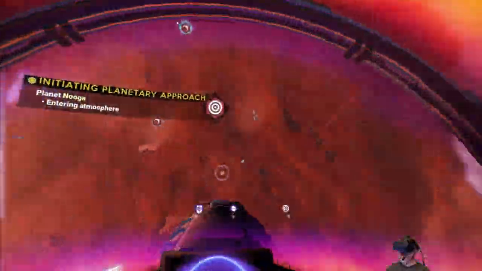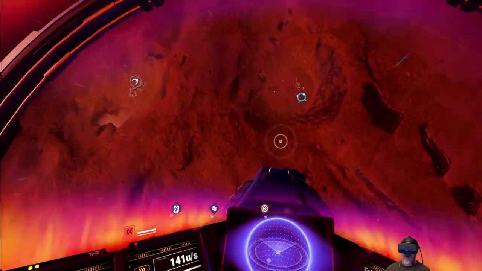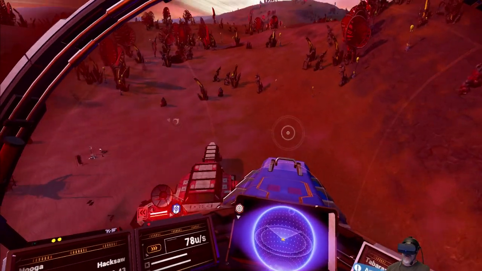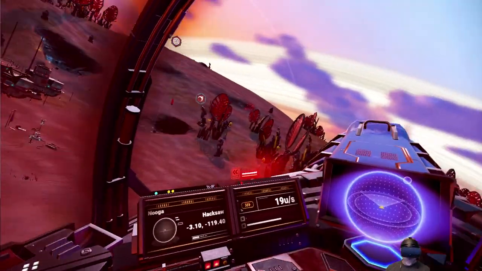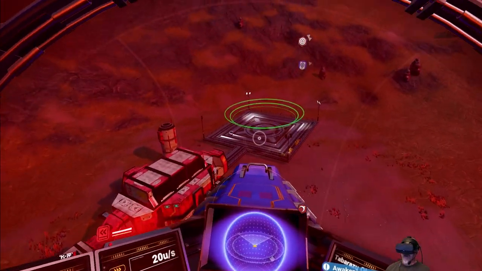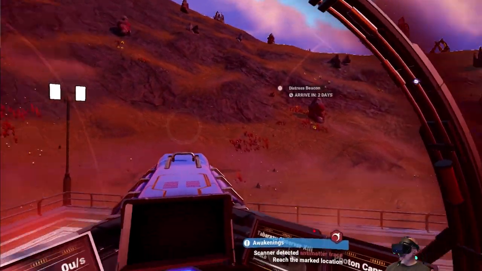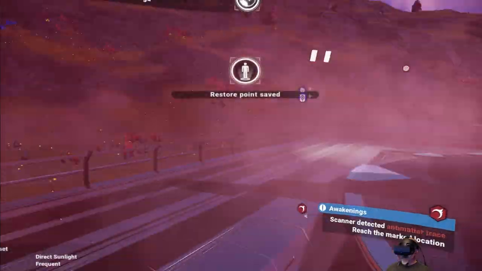Oh, look at that. We actually have a small settlement with a landing pad right over the hill. We're going to take advantage of that. And we're also going to mark this place too. Except that I forgot to turn my thruster off. I did that on purpose. I was just testing you guys to see if you were paying attention. There we go. So that's convenient. All right, so let's hop on out of here.